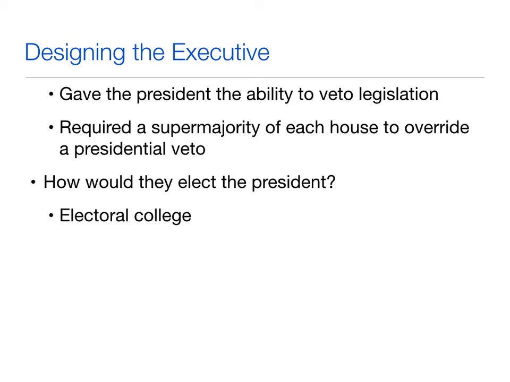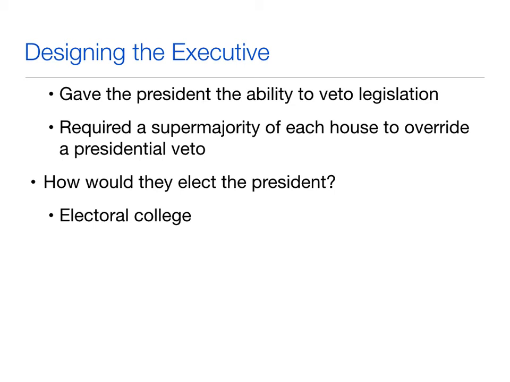How would we elect this president? Well, they set up a system of the Electoral College, which is one of the most convoluted things you'll ever get to study in political science and government. And it's a truly baffling system. So the Electoral College, a lot of people were afraid of giving our population the direct ability to elect a person. They didn't want the president to be directly popularly elected.